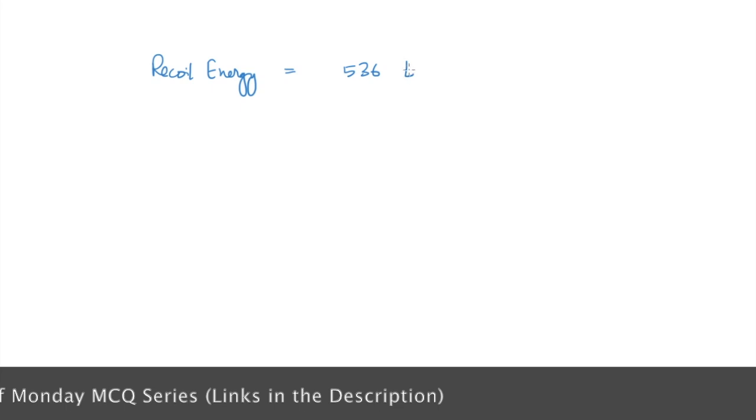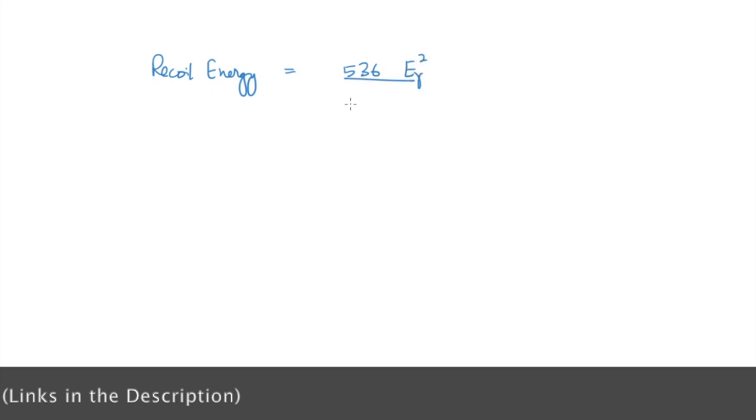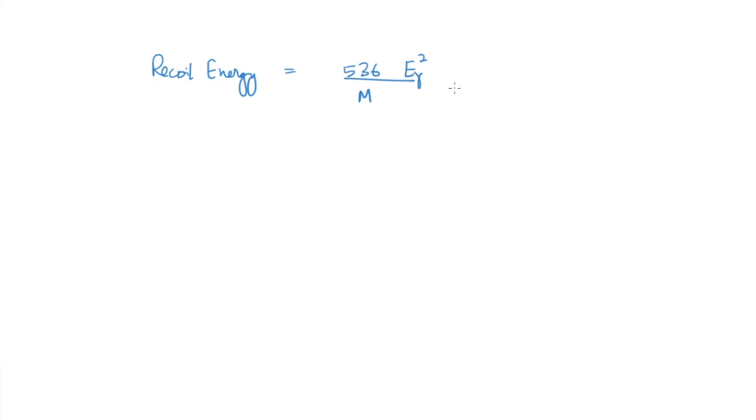So the recoil energy in terms of electron volts is given by this. It is 536 times the energy of your gamma radiation squared, divided by m, where m is your mass, and this value will come out in electron volts. This is the formula to calculate recoil energy in terms of electron volt. Since in the given question the recoil energy is already given as 2.5 into 10 to the power 6, on the other side it will be 536, and the energy of the gamma radiation is what you have to determine, divided by the mass. Mass is given as 139 AMU.